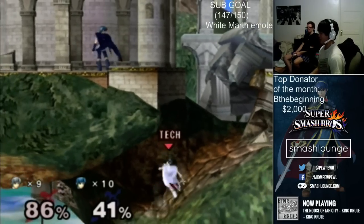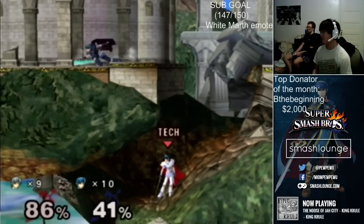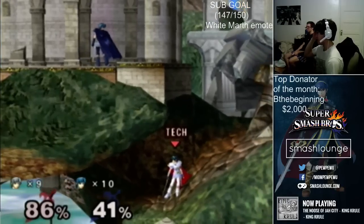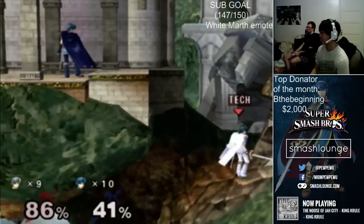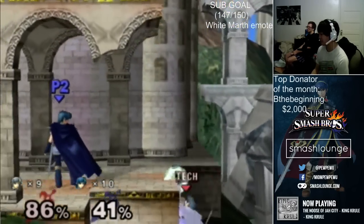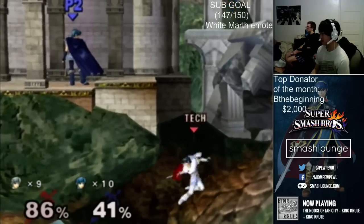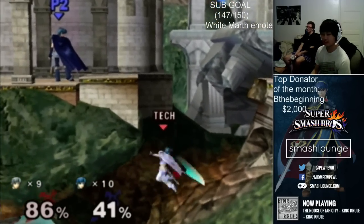If Marth had a real wall jump, that'd be absolutely incredible. But while being above the edge is an advantage, it can also be a disadvantage. Like I said earlier, you can be too far out, and you're forced to do a really unsafe recovery. A lot of times, the Marth will not realize what's happening until he's out here. Then he'll have to do an immediate up B, and he'll float on. Someone could easily tip him or grab the ledge. So the window of time to react to your own tech is a lot slimmer.